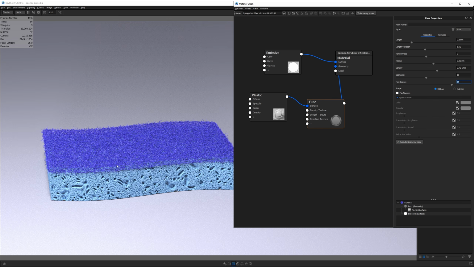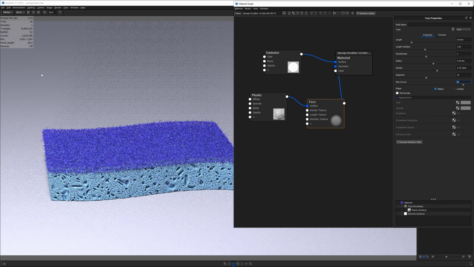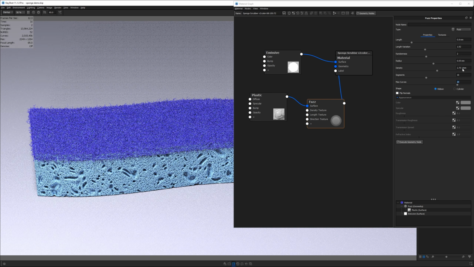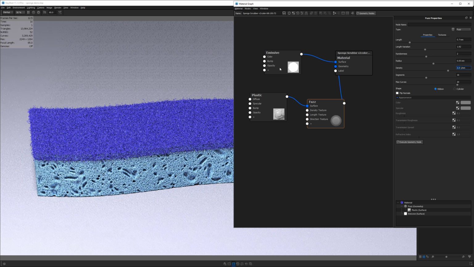Curves is at 2 million. I'll bring us up to 20 and try refreshing and see if that goes any higher. Doesn't look like it. Okay, so let's take that just a little higher. We'll take the density up to 3. I think I want to go even maybe just a little shorter, 0.7 and then 3.5 for my density. Again, this is where you can just spend all day messing with all the details till you're happy with it.